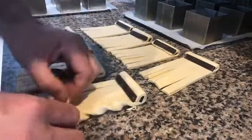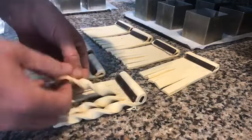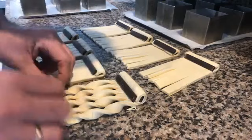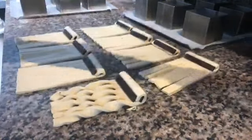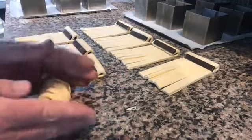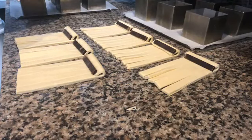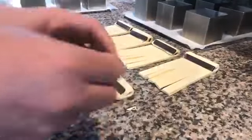So again, twist, 1, 2, 3. Okay, so square them up. That's quite important. A little bit of spray. For the spray bottle, I'm just using an old sanitizer spray or a kitchen spray that I washed out, and it just contains water. So the water is just going to help the pastry to stick that little bit better.